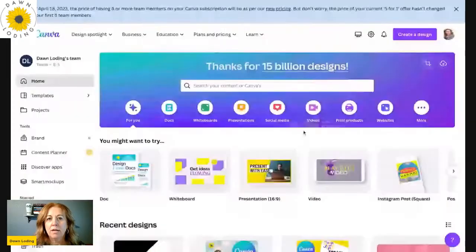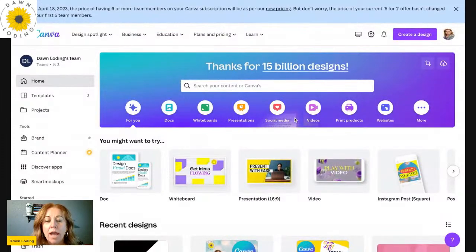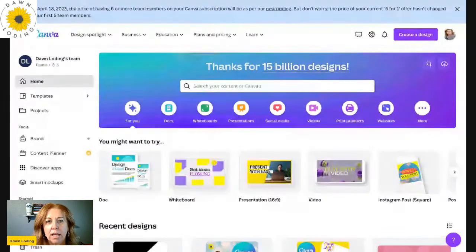So I am going to share my screen right now, put this in present mode, share screen. Let's make sure that we get the right thing. There we go. So now I have Canva up on my screen. Hopefully you can see it. If I go back to StreamYard, can someone on the call please just say yes, you can see my screen when I go here, so that I make sure that you can see it.